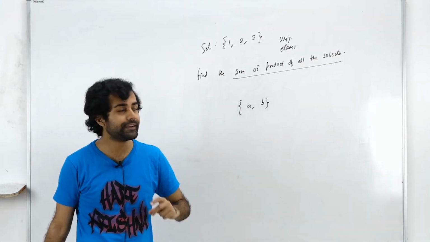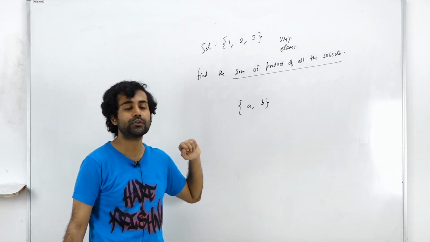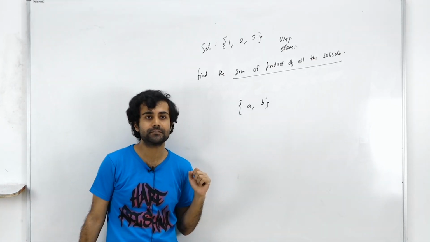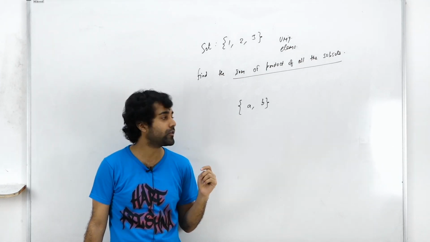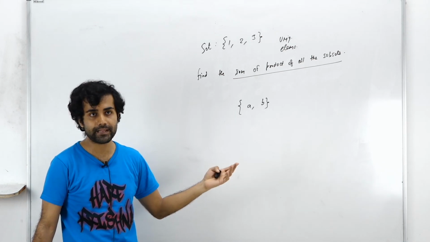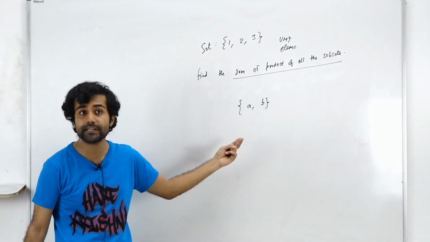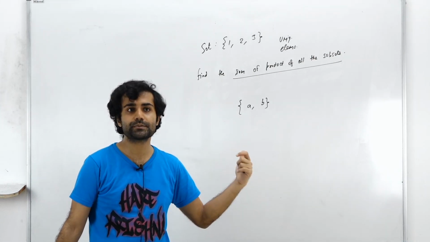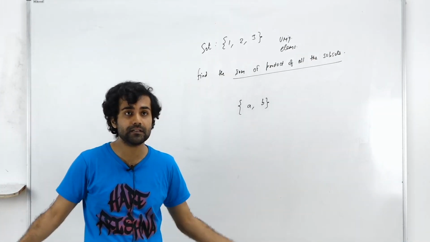Tell me one thing, how many subsets will it have? This contains two elements, so how many subsets will it have? So 4 subsets, right? Because for any element I have got two choices, either I can take it or not take it. And since there are n distinct elements and 2 distinct choices for each element, by rule of product I can say I'll have 2 raised to power n different subsets.